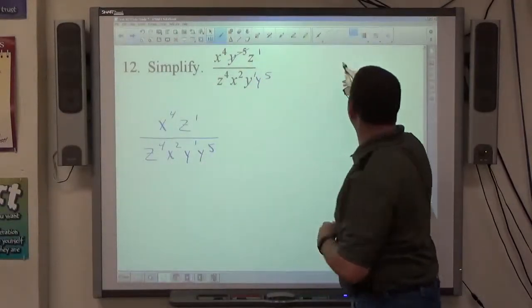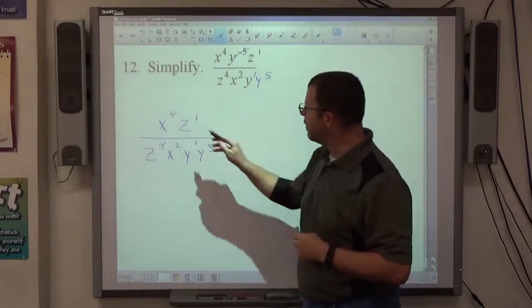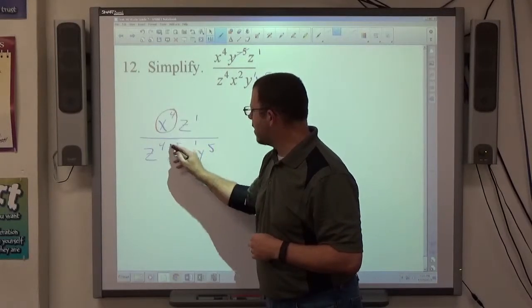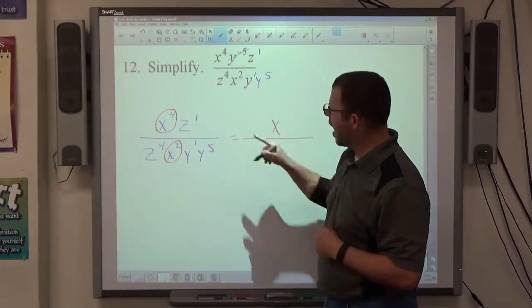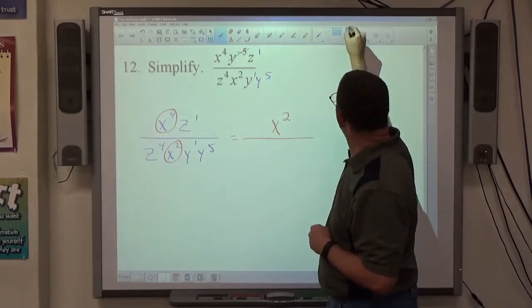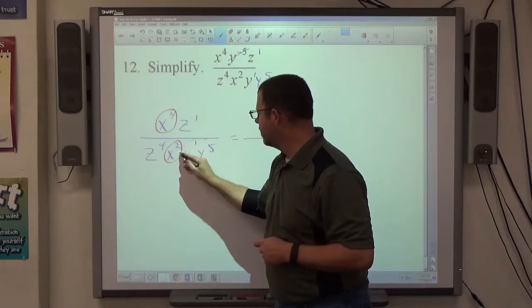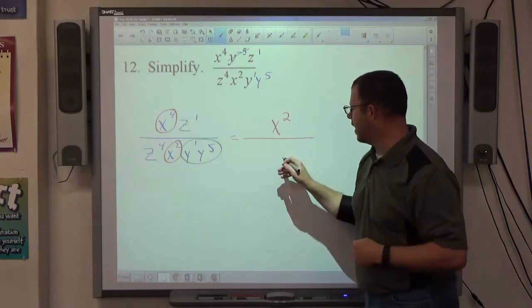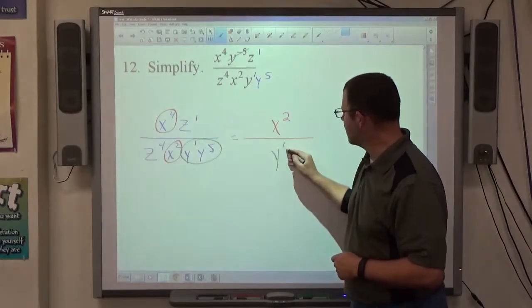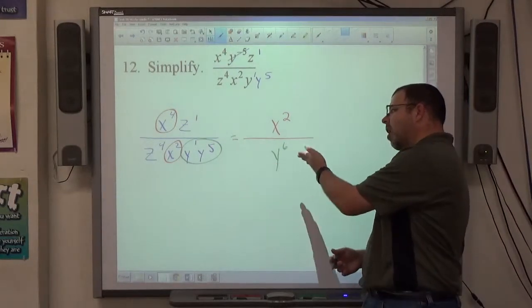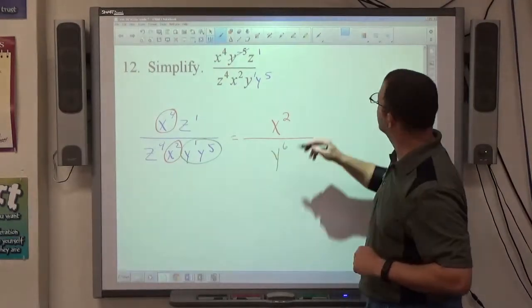Then looking at each individual piece, x, y, and z individually, x is being divided by x, so I have to make that decision. Where does x belong? Top, power, 4 minus 2 is 2. I look at y, y is only on the bottom, it's being multiplied, so y belongs on the bottom. Multiplying letters, we add powers. 1 plus 5 is 6. But again, I'm adding powers on the bottom because that's where y is located.